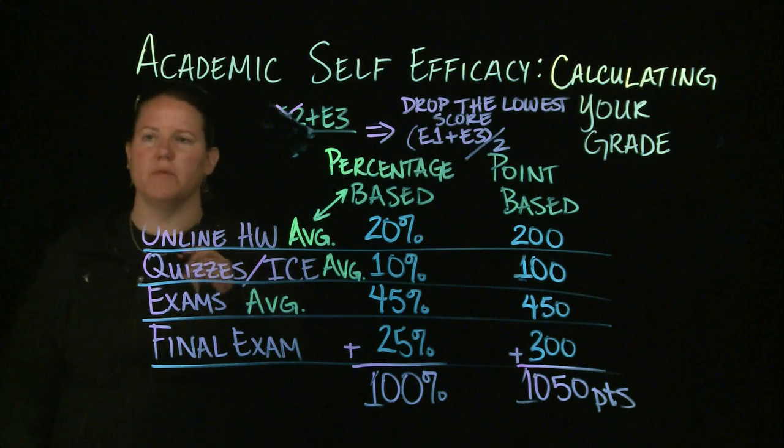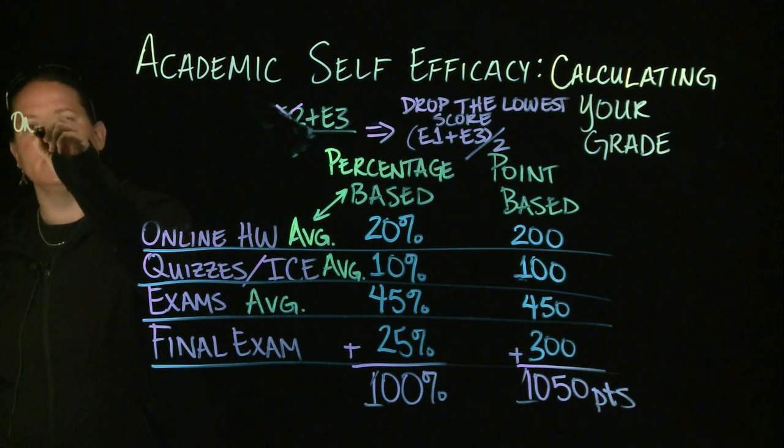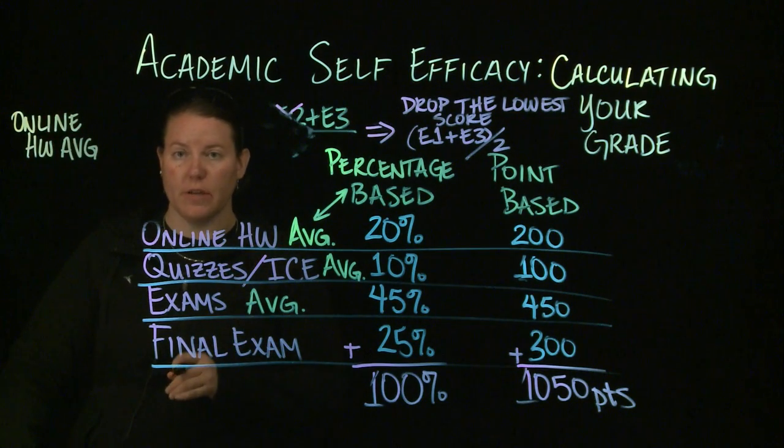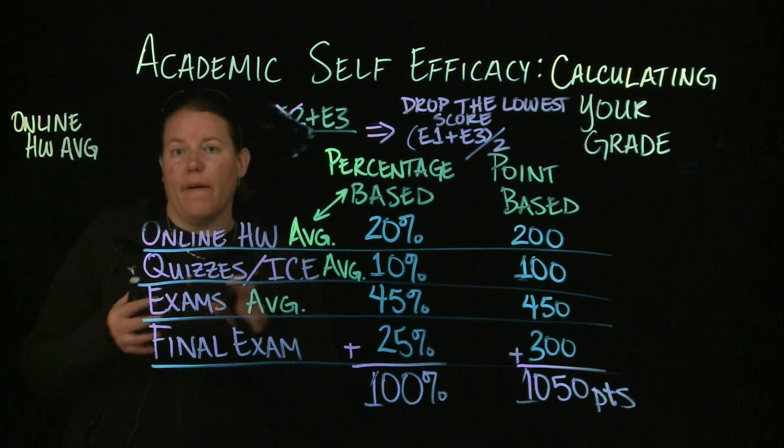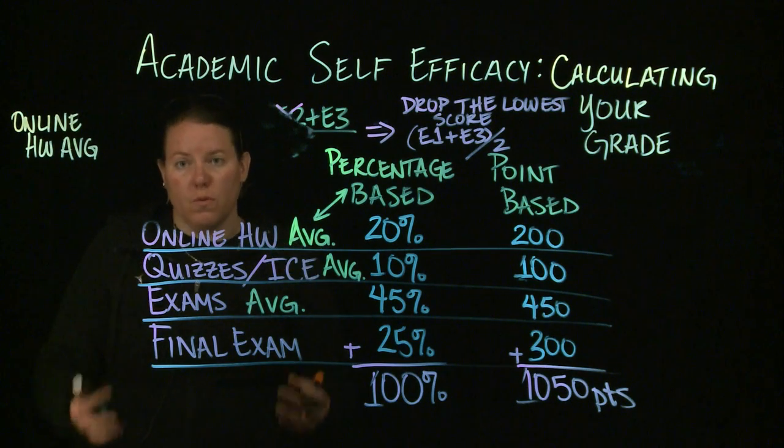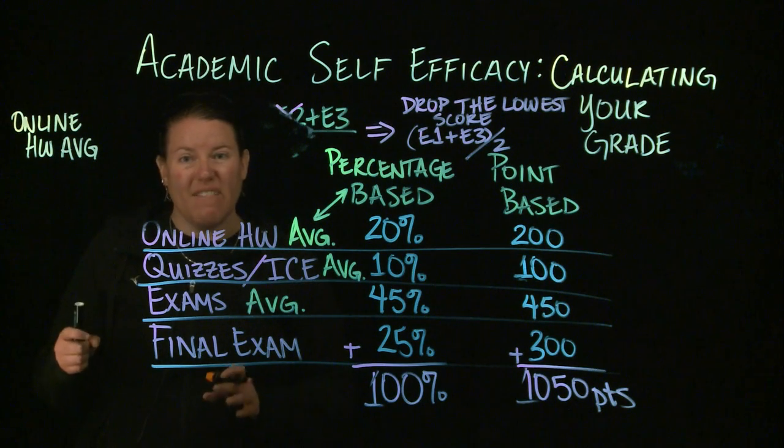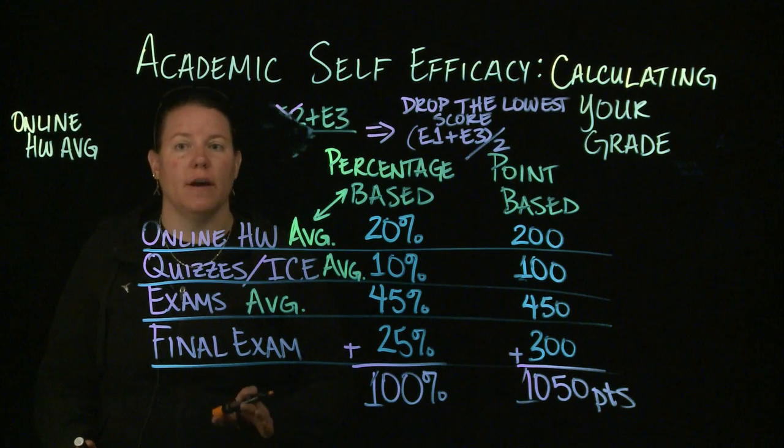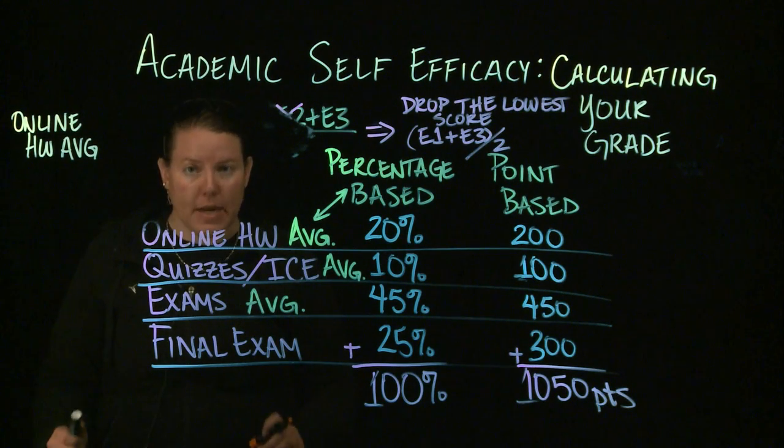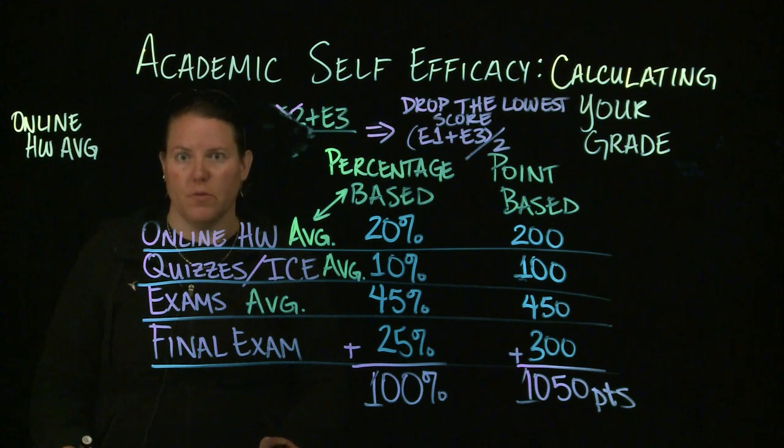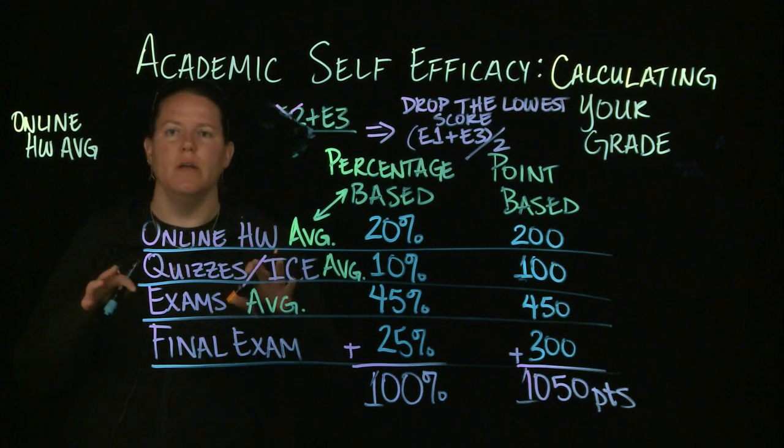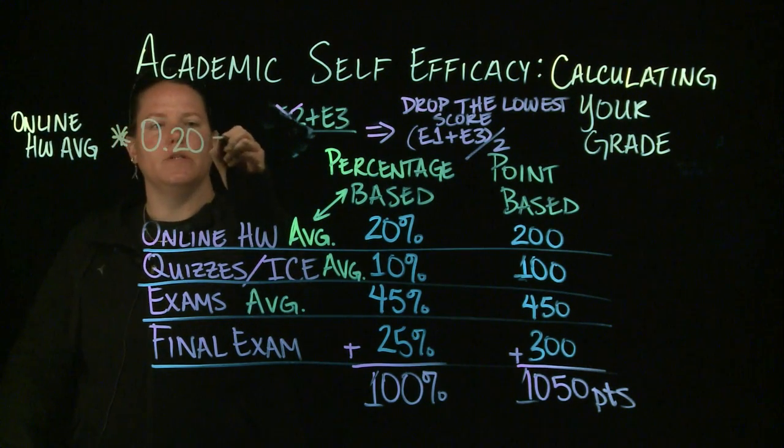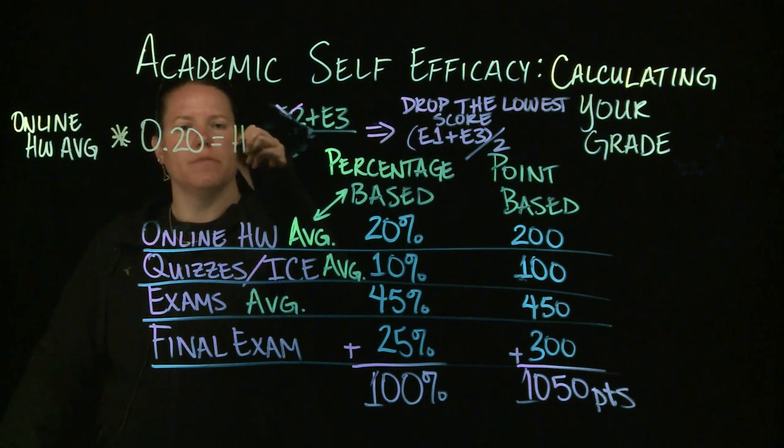Assuming it's out of 100%, if you got 100% on all of your scores in the homework, then you would have 100% average. If you had four online homework moments and you had 100% and 80%, and then 100% and 80%, then your average would be 90% because you would add 100 plus 80 plus 100 plus 80 divided by 4. That would be 90%. You're going to take whatever that average is and multiply it by .20, which is 20%, and we'll call this homework.